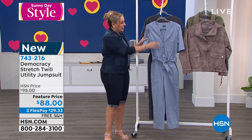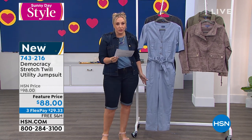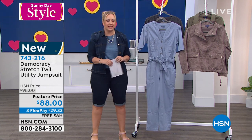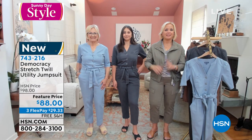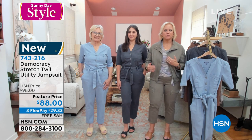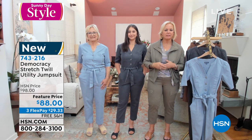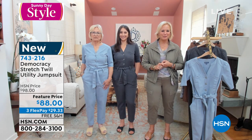Here's the light blue — I can show you the details on this. These are alphabet sizing: extra small through extra large, 1X, 2X, and 3X. Let's talk about sizing — with jumpsuits, do we order true to size, Karen? Absolutely — you can order true to size, they run really roomy. One of the things about jumpsuits is it's effortless because it's one piece, but to get it to fit from your shoulder to your hips, your torso and leg lengths can vary — it's really challenging. That's why you need a fit expert like Democracy to introduce you to jumpsuits.